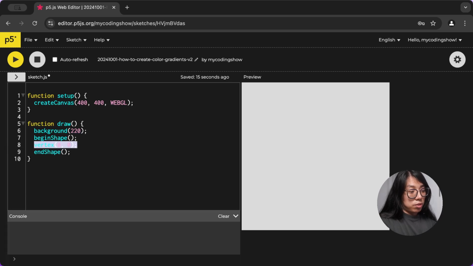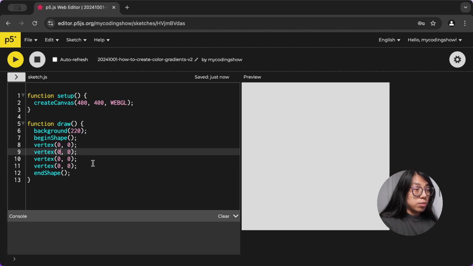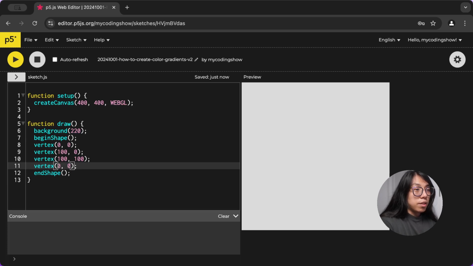So let's start with 0, 0. I'm going to copy paste 4 numbers in order to create a rectangle. So 100, 0 first, and then 100, 100, and then 0 and 100.